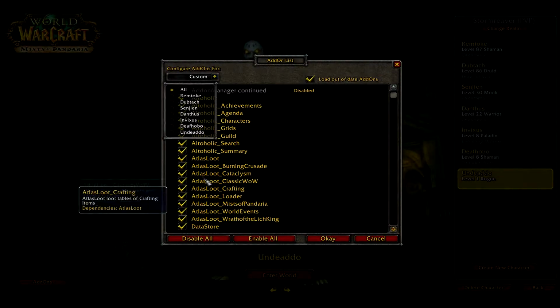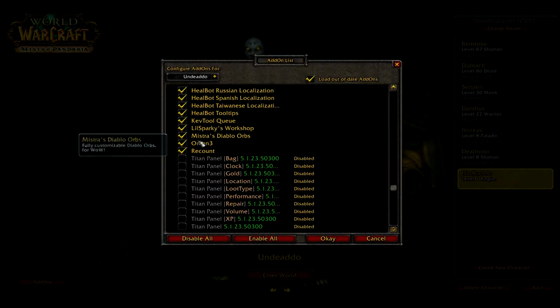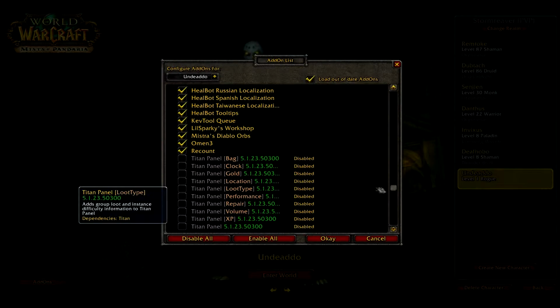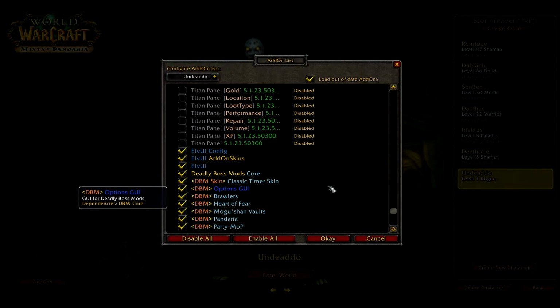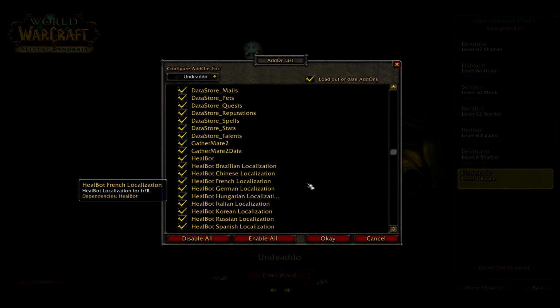Alright. I use Healbot on a couple of characters, so I probably want to go and turn that off. Titan panel was acting up. I was trying to set up my UI without it for a second. So in the screenshot, Titan panel is not currently turned on. So I would probably wait to install it until you see if you want to use it or not.